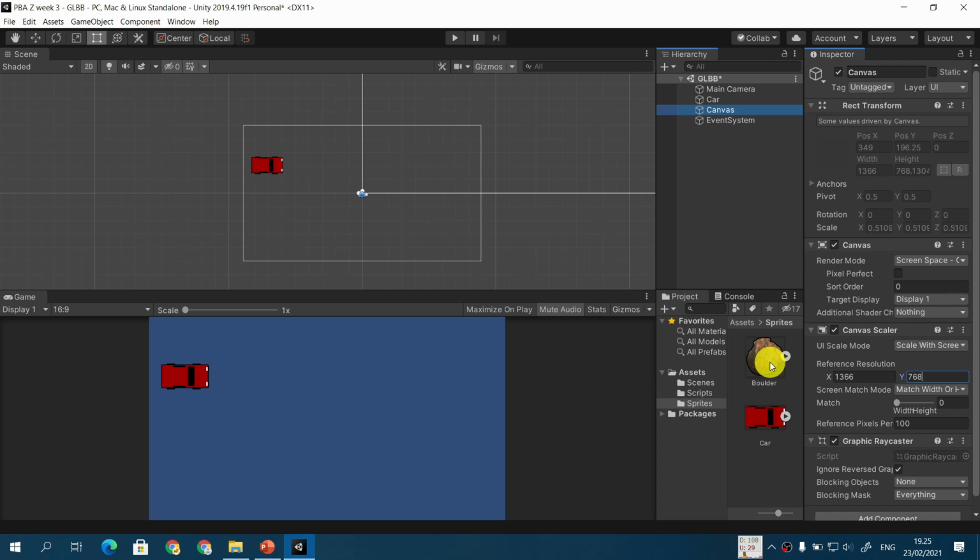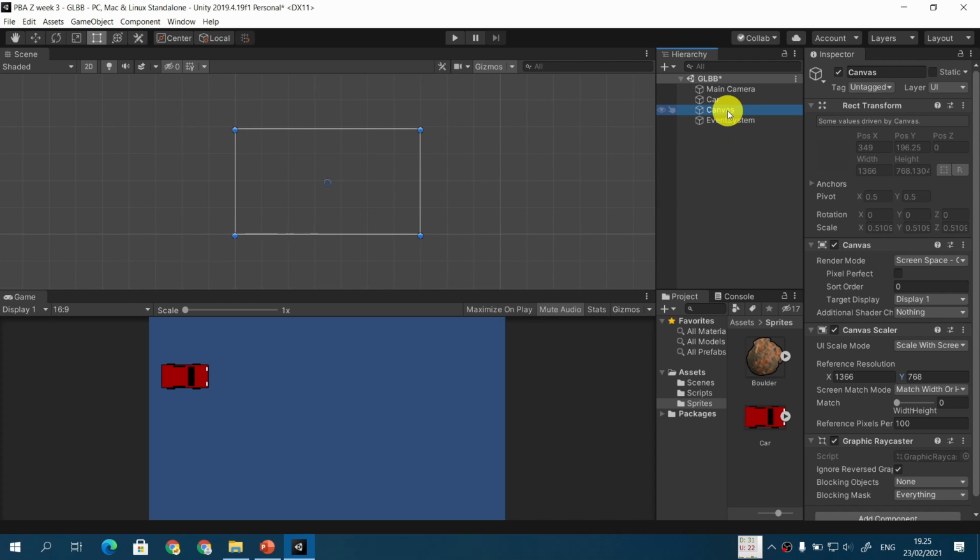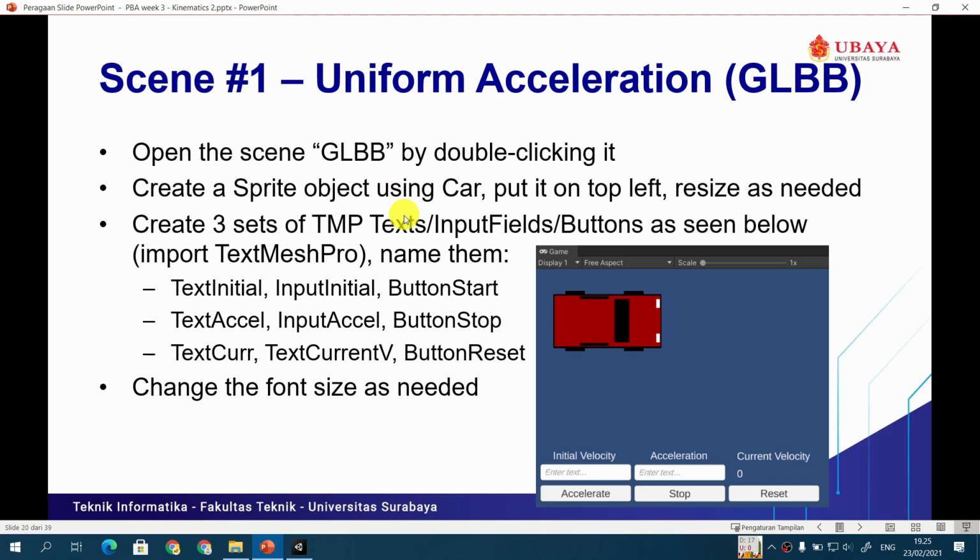It's only for display purposes. You don't really need to worry for the rest of PBA. But I think it is a good habit to use scale with screen size. Nevertheless, you can skip this part. You can immediately add your text, input fields, and buttons.